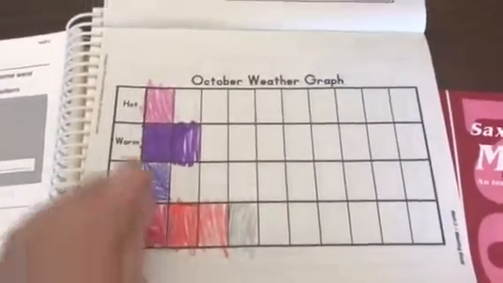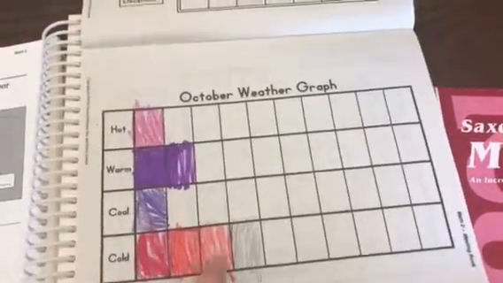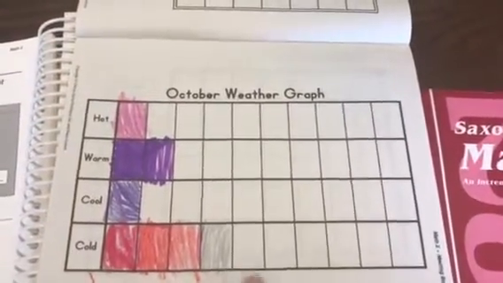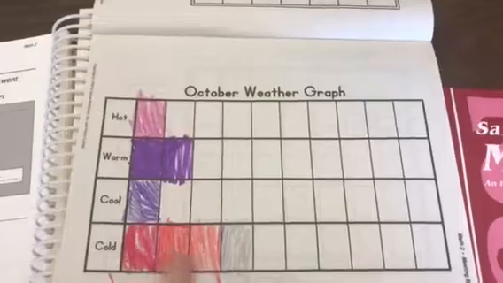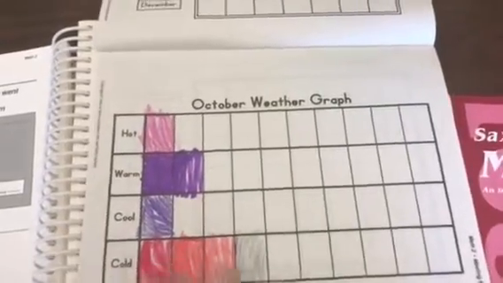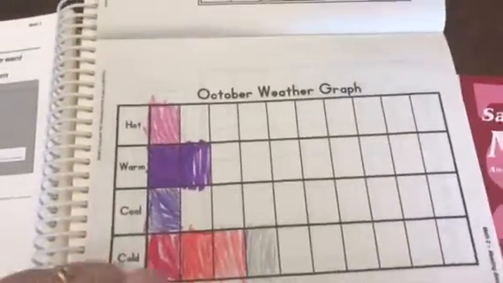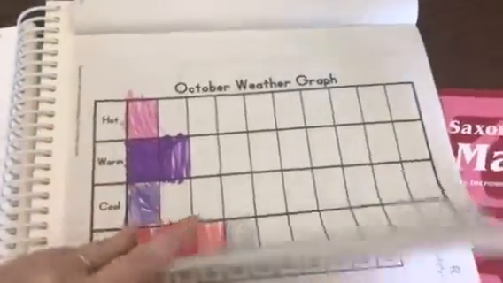Let me show you that. For each month, there is a calendar here. It will have them fill in the date, say the date, practice the months of the year, practice the days of the week, and a weather graph here too. We live in a not cold area, but if it's less than 90 degrees, my daughter thinks it's cold.